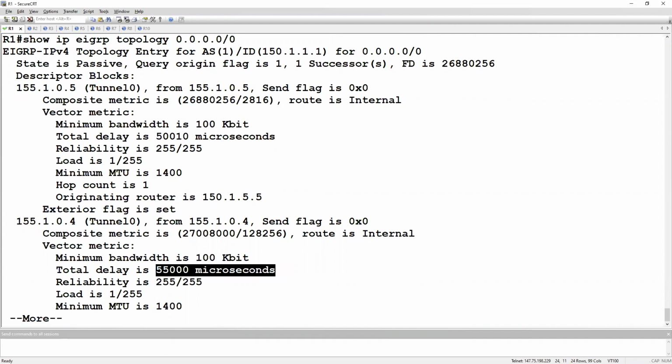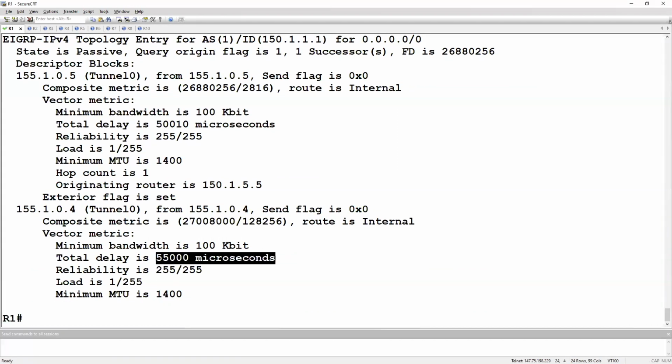But it doesn't really make a difference because we don't need to load balance between the two of them, because we're only using the hub in order to request the address of the spoke. Once the spoke address is resolved, we're going direct spoke to spoke, and the traffic is not going through the hub. So the hub is mainly used just in the control plane. It's not going to be used in the data plane.